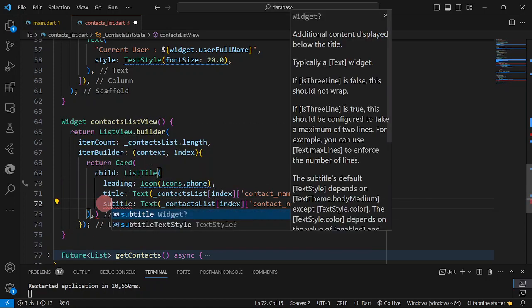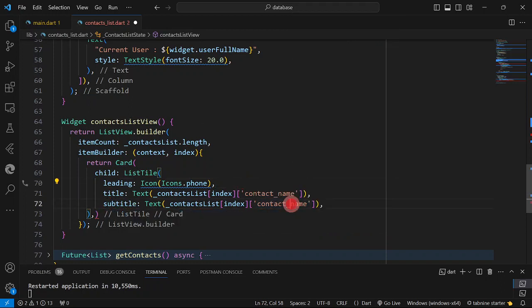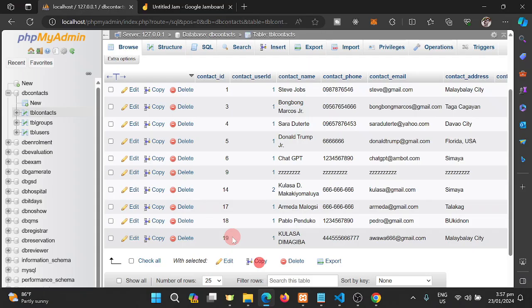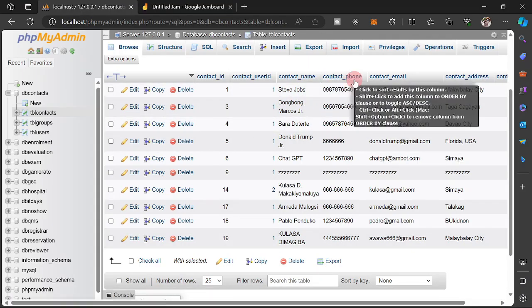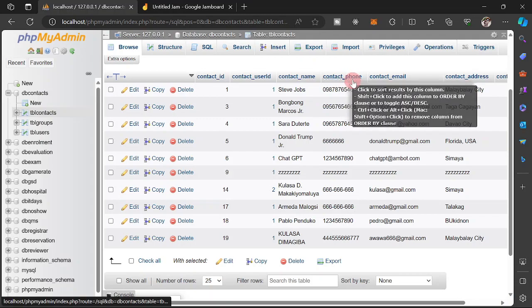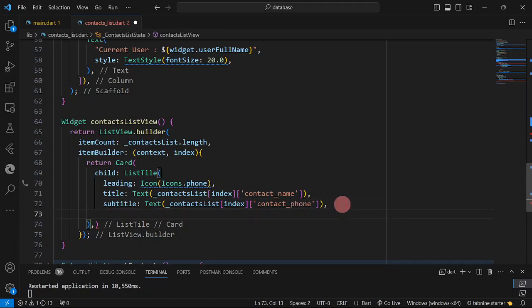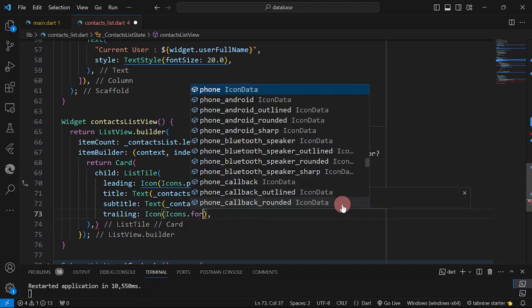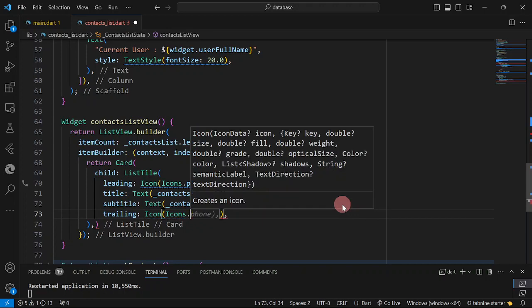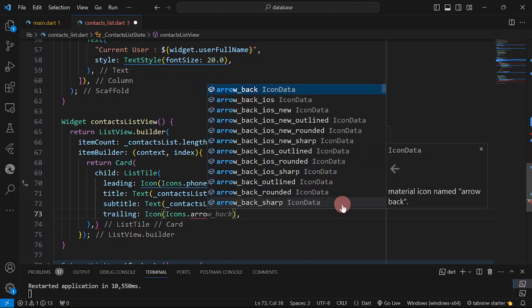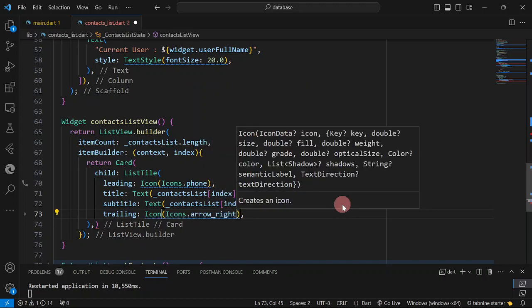Then for our subtitle, I forgot the name of contact name, then we're going to have contact phone. I just want to display the number below the name. Then on the trailing, I'm going to have an icon, the forward arrow, arrow right.